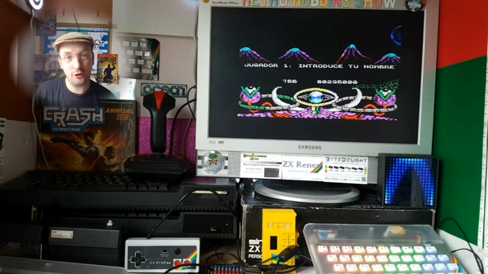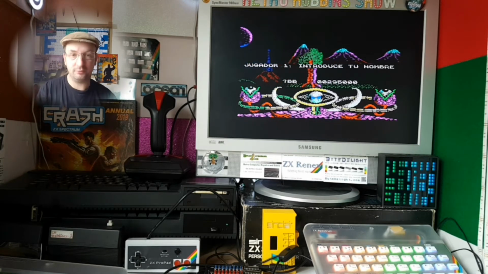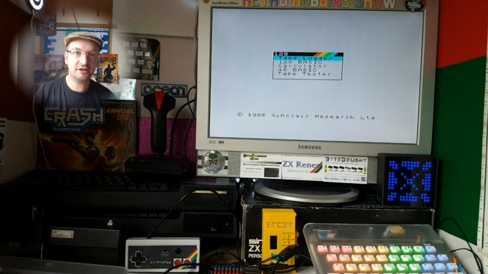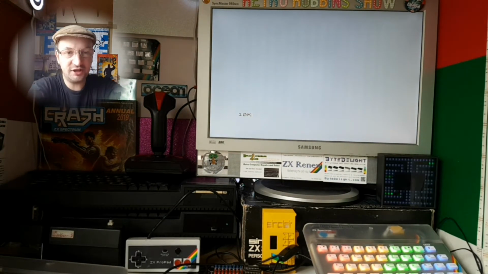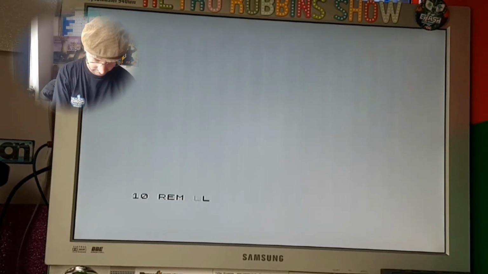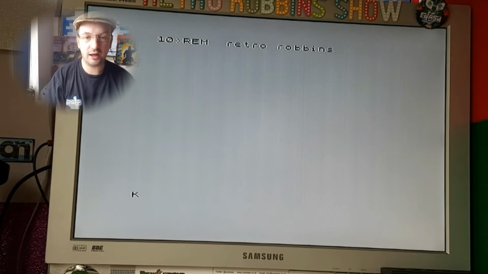for line 0. If you've got, say, a line 10, we'll show you, shall we? It's a well-known poke. Let's go into 48K BASIC. Let's type 10. Let's just enlarge the screen so you can see what we're doing. I'm going to come to it. It's all got a point, don't worry, it's all got a good point. 10, let's use the REM statement. 10 REM Retro Robins. Right, you can see that clearly up there.